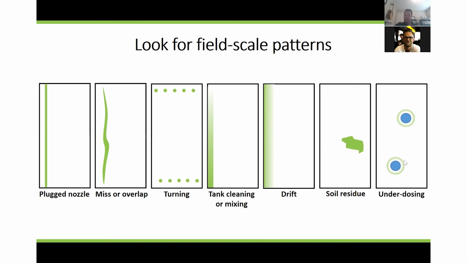Then here's a different one that I sort of threw in here, which is maybe more of a newer concept based on some more recent research. These blue dots here are representative of water or sloughs in your field, and with the idea of spraying around those sloughs, you may be seeing somewhat of a halo effect around those sloughs.